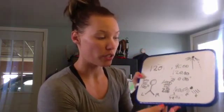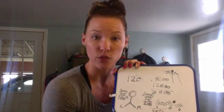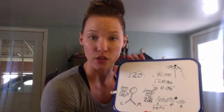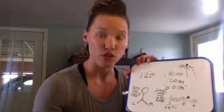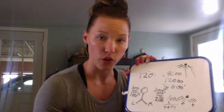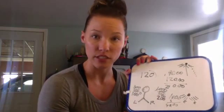So if you're Ruby, you're going to get $16 per team cycle bonus. And if you're Diamond, you're going to get $18 per team cycle bonus. So it just gets better as you rank advance. And then as you build your team, you're going to generate more volume, and you're trying to keep the legs even.